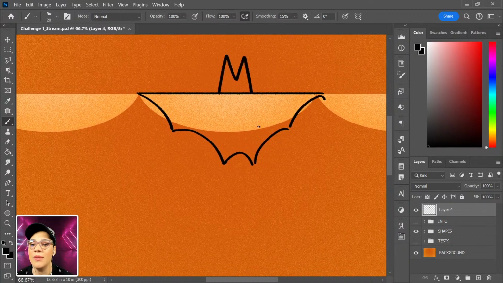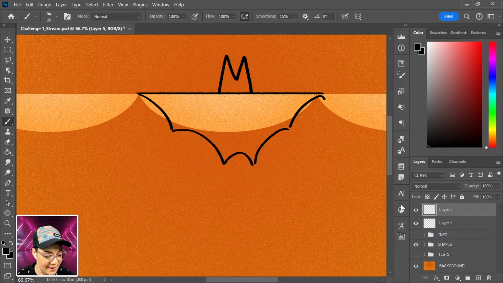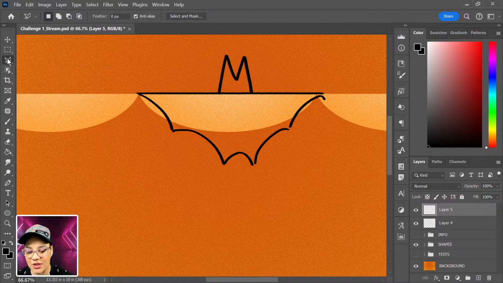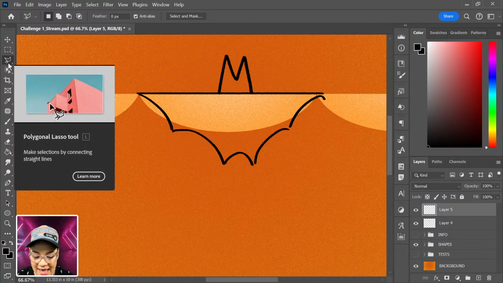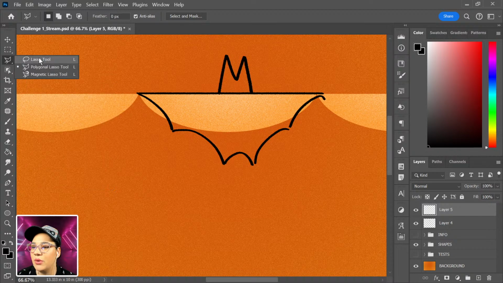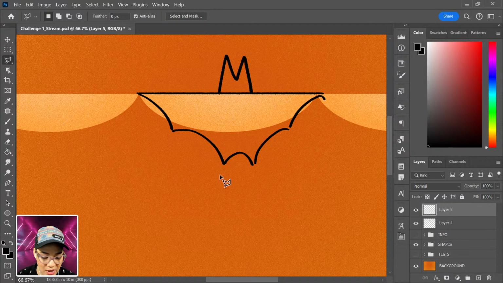So we're gonna be going for something like this, and I've kind of sketched one out for myself. But what we're actually going to use is the polygonal lasso tool to create a version of this brush that is very clean, and you can do this with a mouse. So I'm selecting the polygonal lasso tool, which you can access by hitting L on your keyboard, as you can see by our little tooltip here. And if you click L on your keyboard and it gives you the regular lasso tool, all you have to do is right click there and select polygonal lasso.